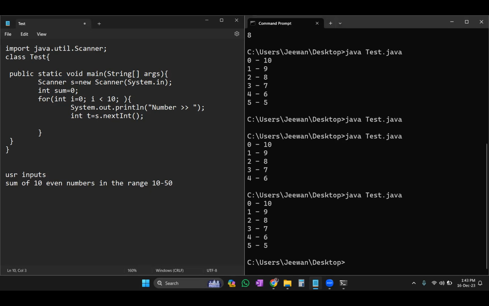Then we can check if the number is in between 10 and 20, how can we check that? If t greater than or equals to 10 and t less than or equals to 20.